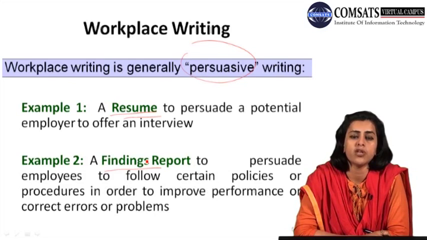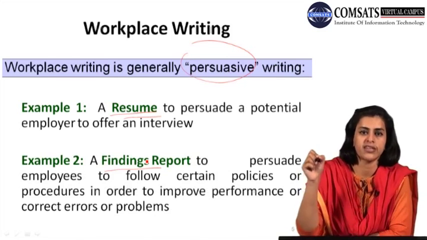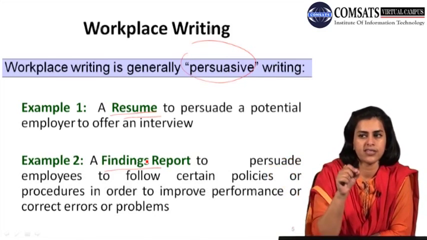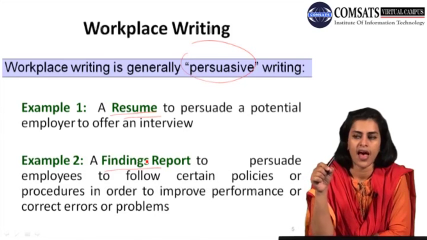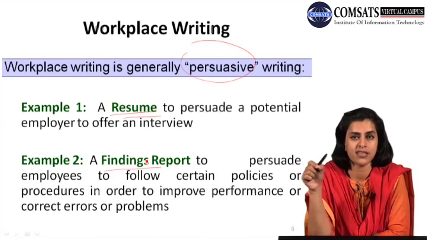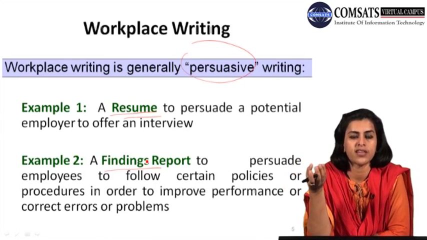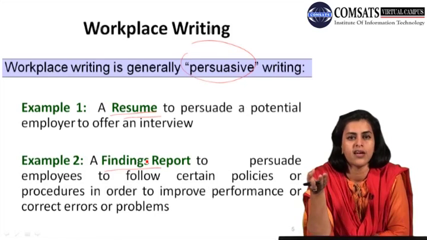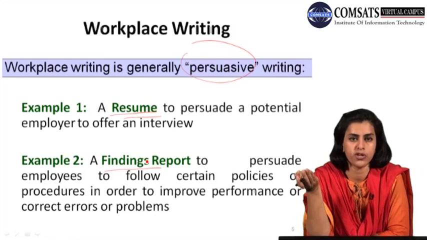Now what you would do is maybe you can write down a complaint letter, or a note, or a findings report that this is the problem in this machine and it can be rectified in this way. This is what I found in this machine and it can be replaced with this thing so that it can work better. Now your findings report is something that is written to persuade the potential client to make sure that you are treated well in future, or that they are going to produce good products in future.